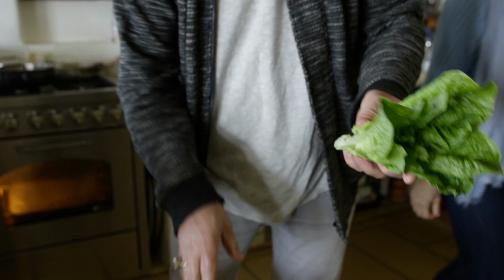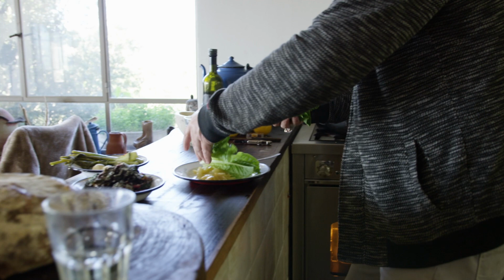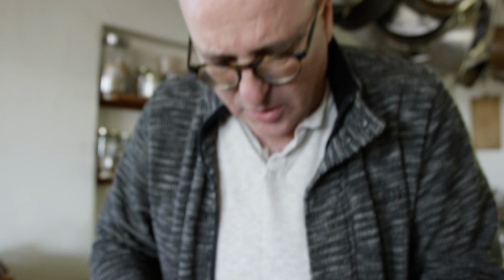So let's take some lettuce. Just take the young leaves. Separate them. Just mix it together. And nothing else. All the sourness comes from the pickled lemons. The salt comes from the pickled lemons. Nothing else.